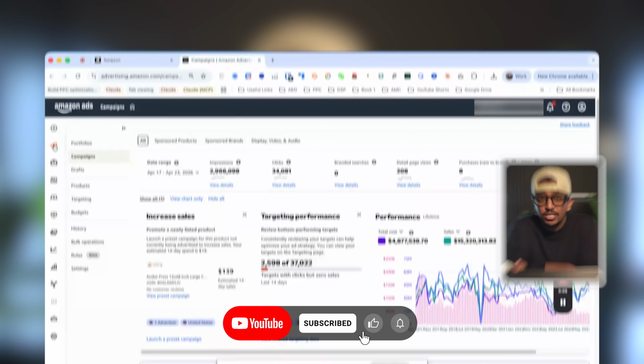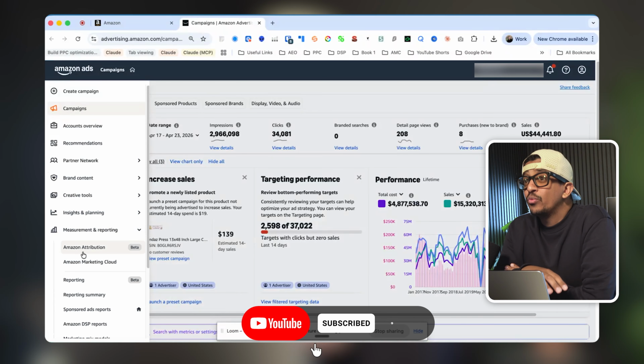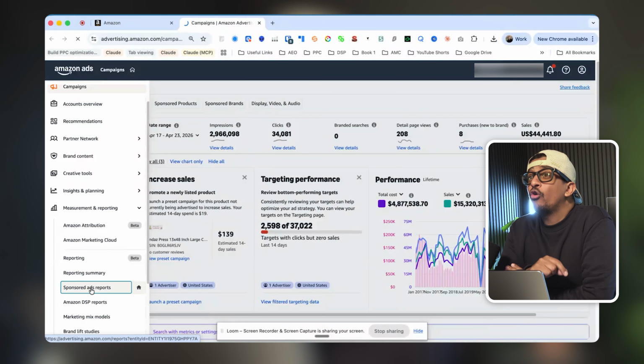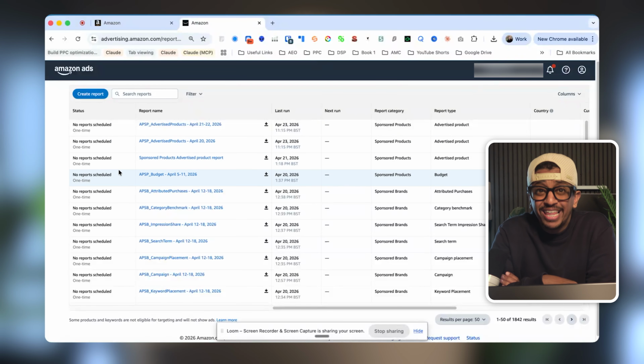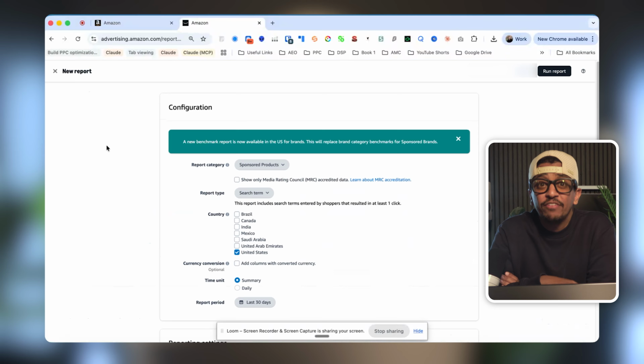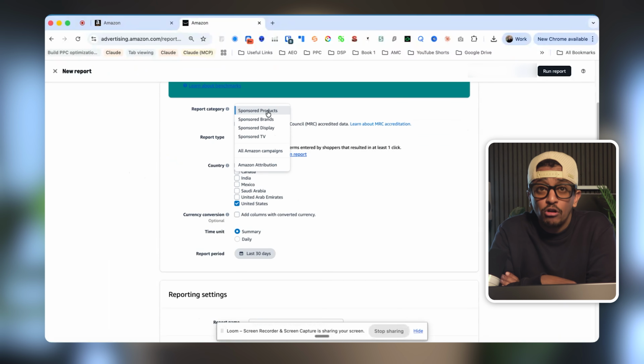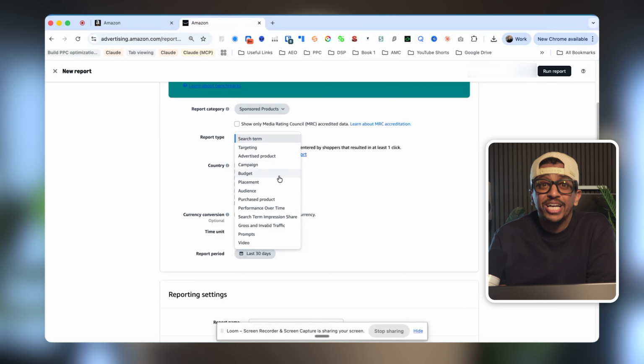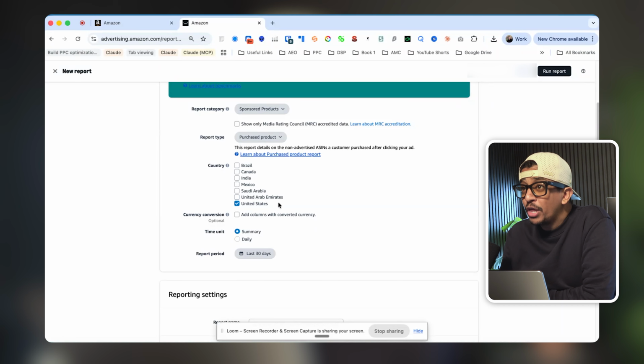There's a report in Campaign Manager you've probably never looked at. We checked it for a client last week, $78,400. This is the revenue their ads generated that Amazon never credits back to the campaigns that drove it. If you're making bid, budget, and pause decisions based on standard ACOS alone, you're working with half the picture.